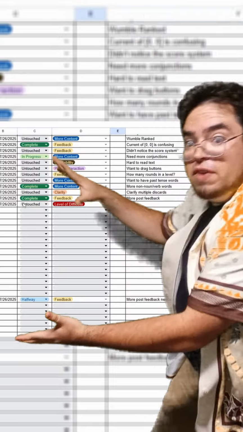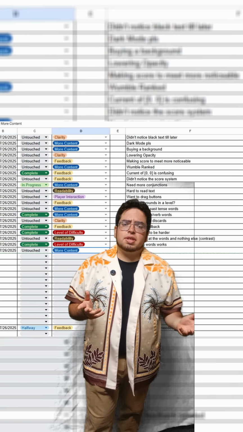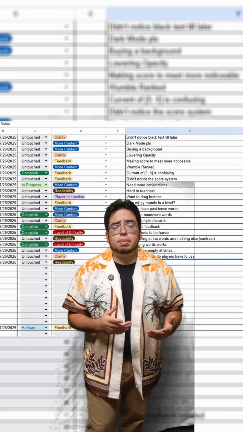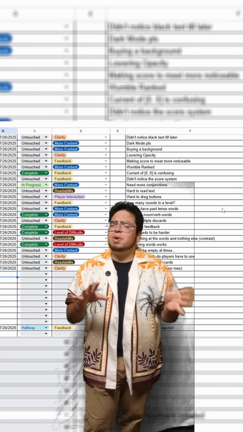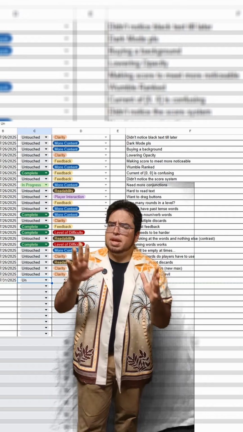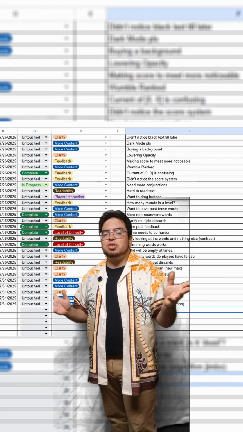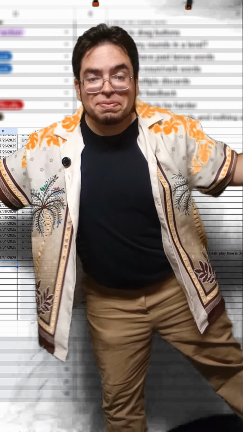3. Chuck the feedback into a master document. Having many mediums in which you store playtesting feedback that you get over the sort of course of development is really great, but it's also more important to honestly just chuck all that info into one sort of source and area of information. For Wumble, it's easy to toss all that feedback in a Google Sheet, so that way I can 4. Organize the feedback.